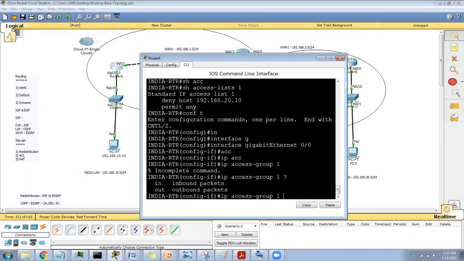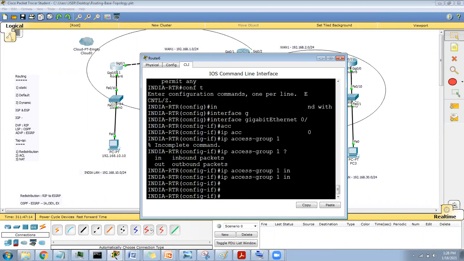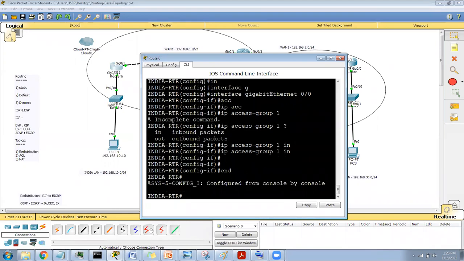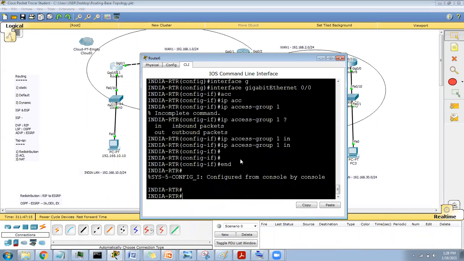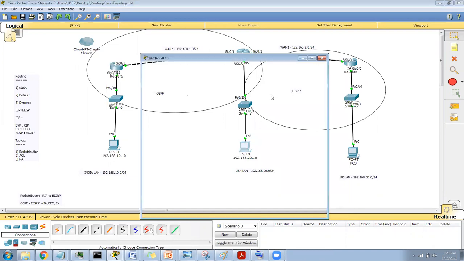In or out, where do you want? The traffic is coming to this interface, going in this direction. It's coming in, so I will say in. Okay, now let's go back and check here.